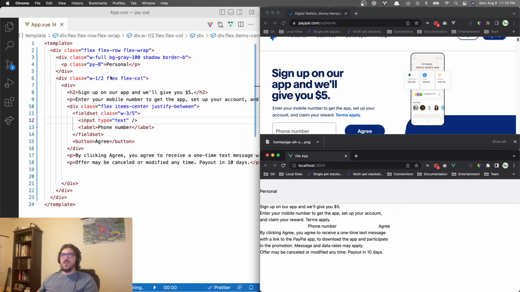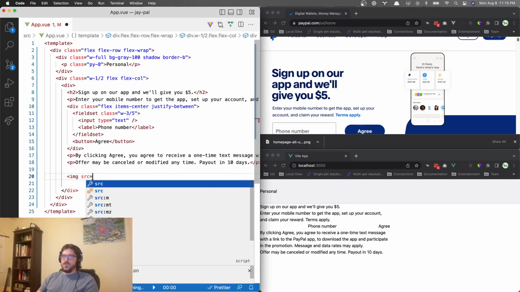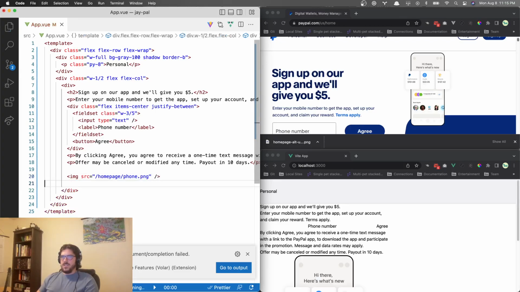Okay, so just to get something up there, here's image source equals slash homepage slash phone dot. Completion failed. Oh, I haven't set up my JS config. So it's looking for importable directories. I can fix this.